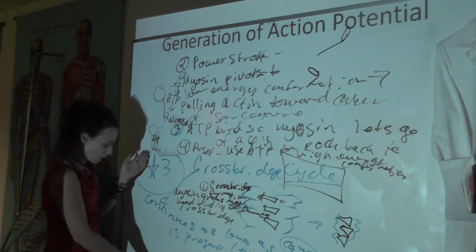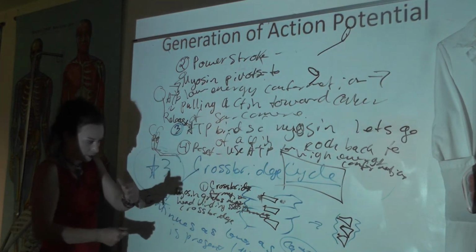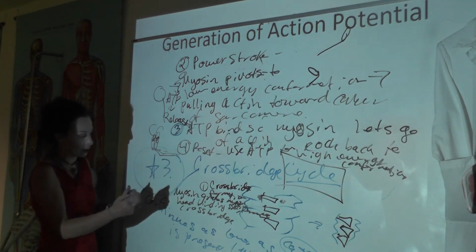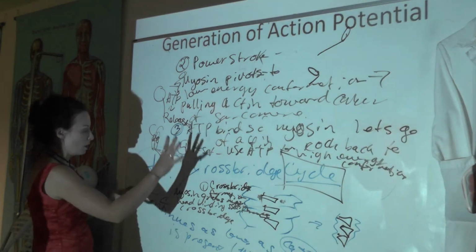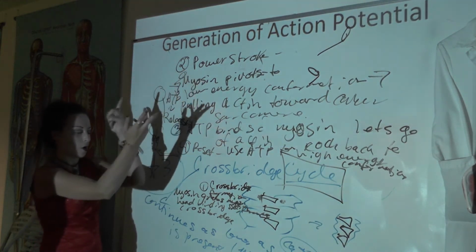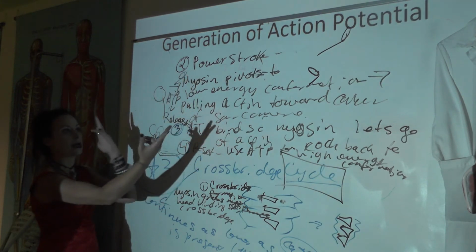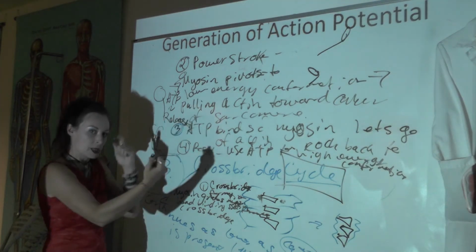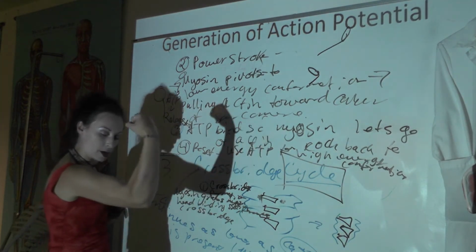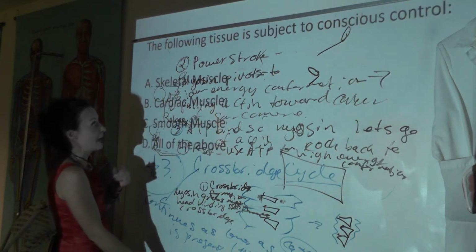And then again, remember, as we discussed last time, the analogy with the zombie, right? That it's not like every single one is grabbing and letting go at the same time. So they are all in different phases of the cross bridge cycle, so that while one is grabbing, one is releasing, and the next is resetting. And they're all working together to bring these Z discs together, shorten our sarcomeres, and generate tension in our muscle. Okay?